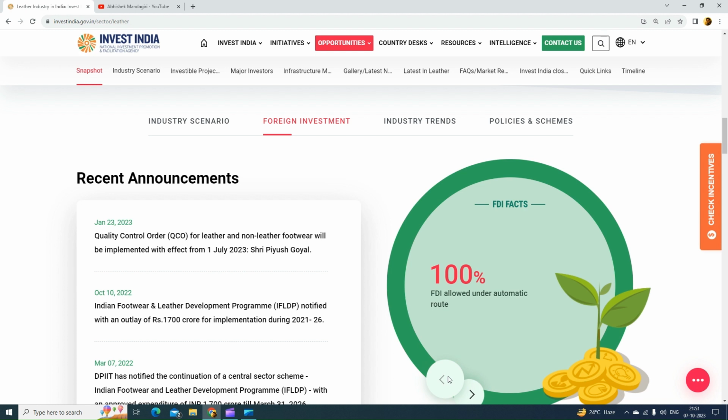And I think there would be a lot of foreign investors and foreign brands that would come to India, given that the estimated growth rate is around 25% CAGR. 25% CAGR means your amount will be doubled within 3 years, or less than 3 years, I guess. If you calculate it with the compounded average, if you had invested 100 rupees, you will earn 100 rupees within 3 years, because it's a compounded average growth rate. It's even less than 3 years. I'm approximating, I did not calculate it, but you can see it. And then you have other information, like $255 million FDI in leather goods and pickers during the April 2000 to March 2023 period. So this is about foreign investment.